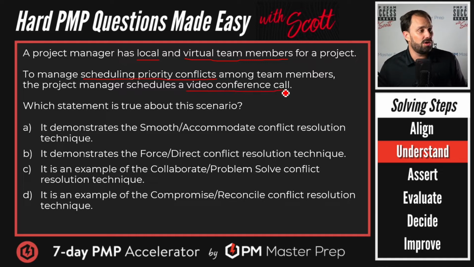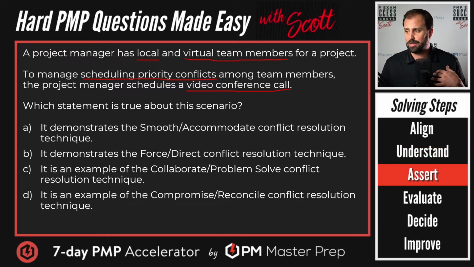We're going to have a video conference call. So we're bringing everybody together. Cool. All right. And then what's true about this? We don't even know yet. All right, so those are the keywords. Let's jump to step three. Let's assert what we say the problem or the issue is here. Now we got to figure out what's true about this scenario.